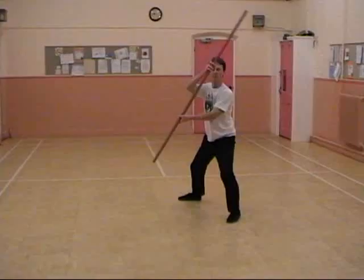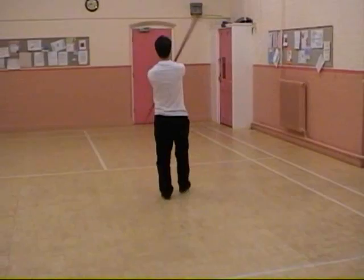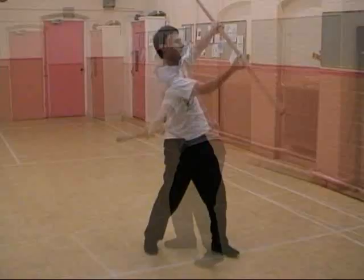Learning a staff form is an excellent way to learn a series of techniques and skills in a way that makes them easy to remember. The weight and the movement of the staff, and the way in which power needs to be applied to redirect its movements, is very similar to redirecting a force applied from an attacker.